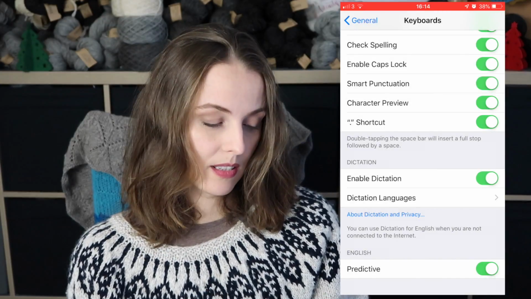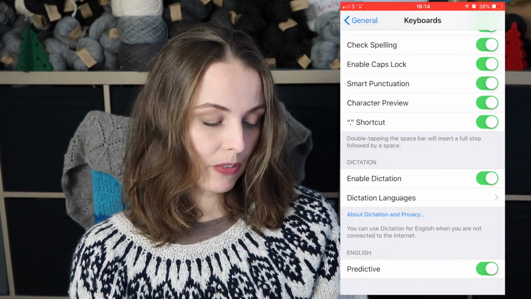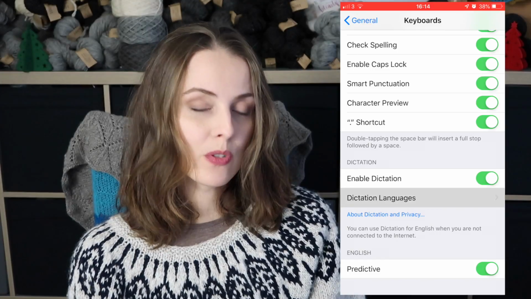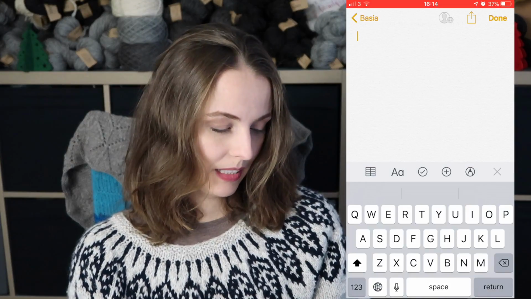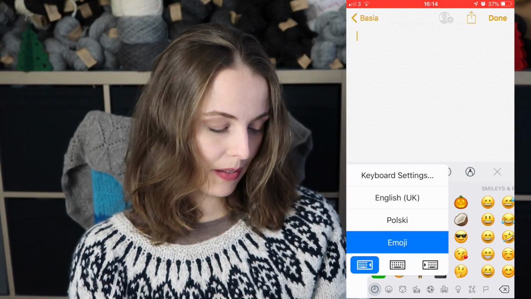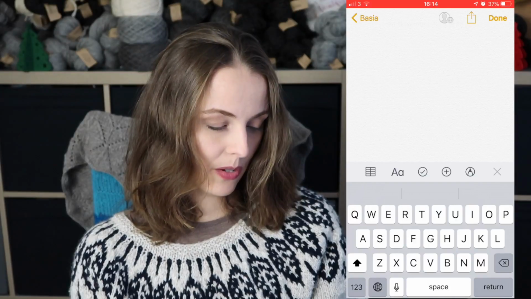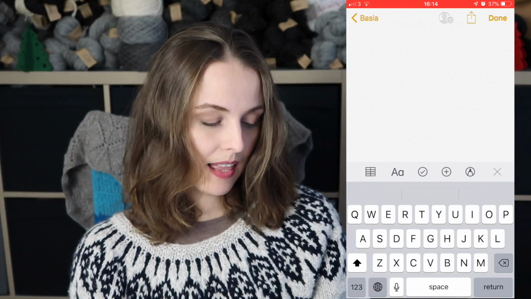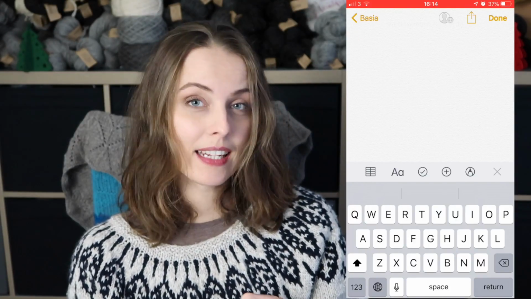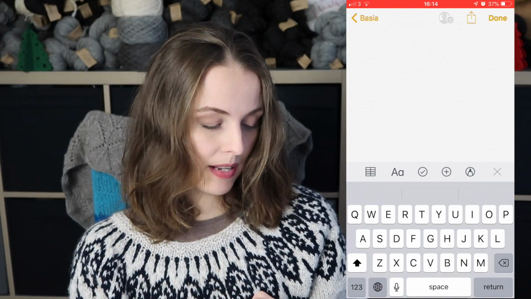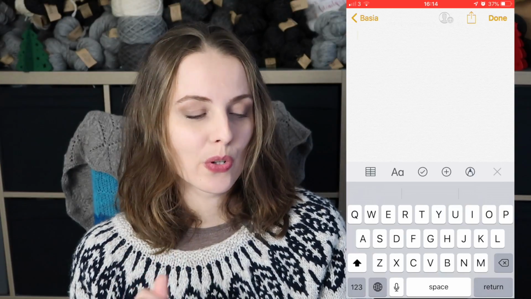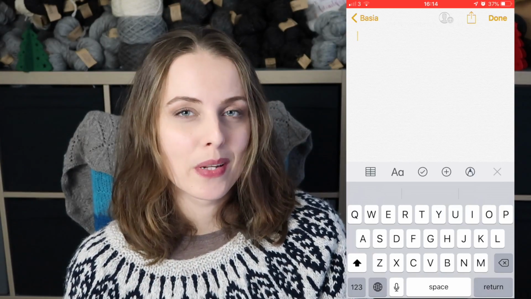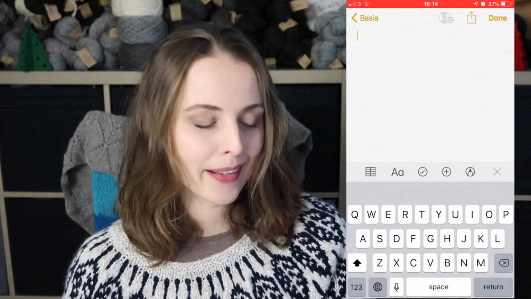When you enable it, you have different languages, and most of those languages you have in your keyboard anyway, so they're ticked. Once that's done, you could see a keyboard over here, and I'm picking a language. Let's go to English, right? And then we look for a tiny mic over here. So I'm going to press it, and once I press it, I can start talking and it's going to record. So let's see how it manages to hear my English.